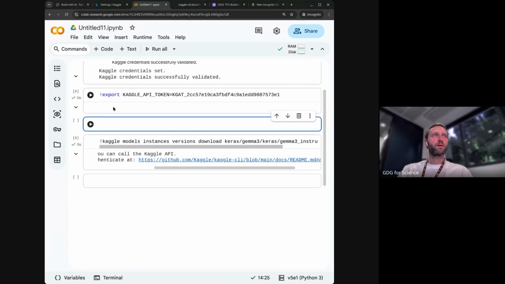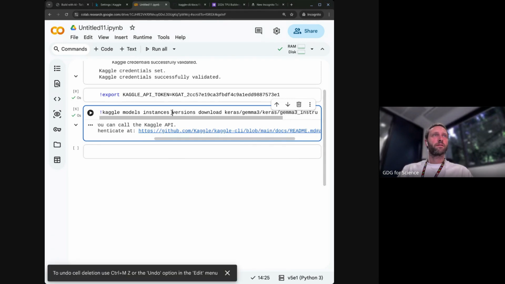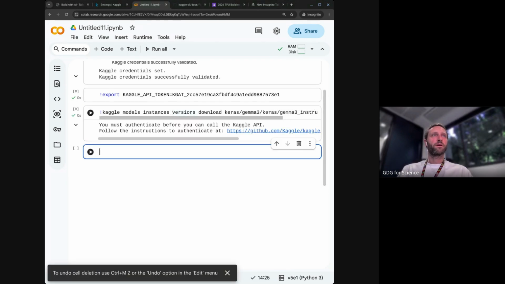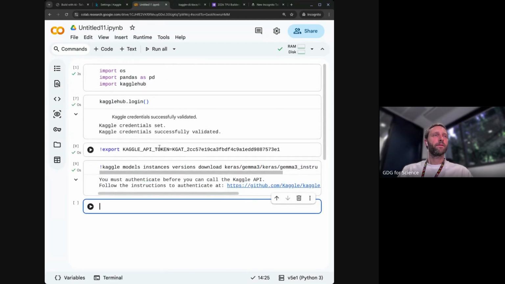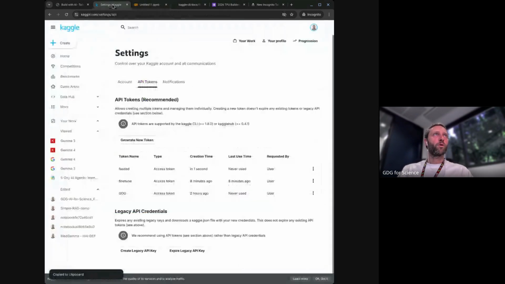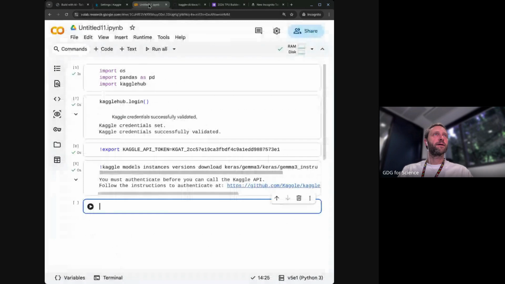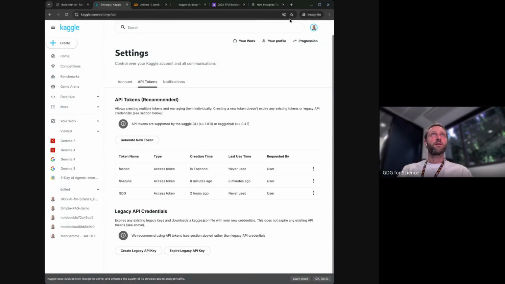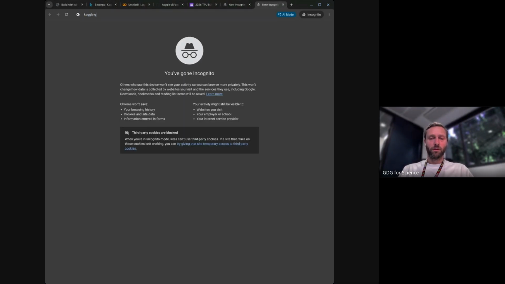Export. Okay, let's try this one. Oh no, it's not working. Oh, that's quite a bother. Let me try one more thing. Let's go to Kaggle Gemma 3.